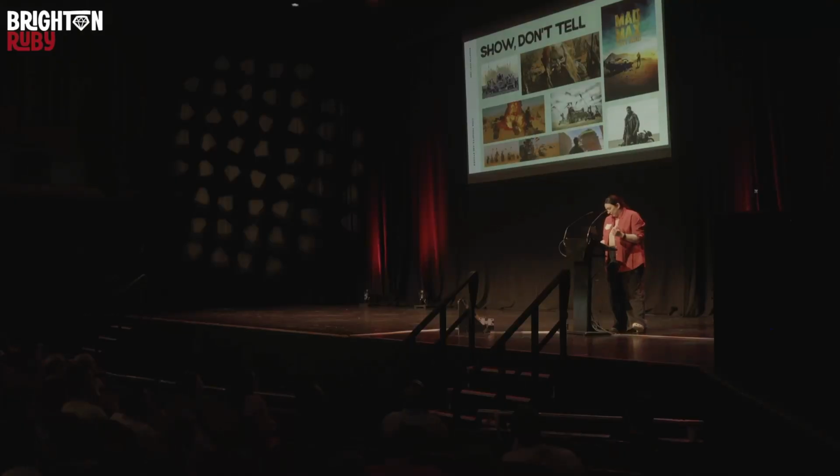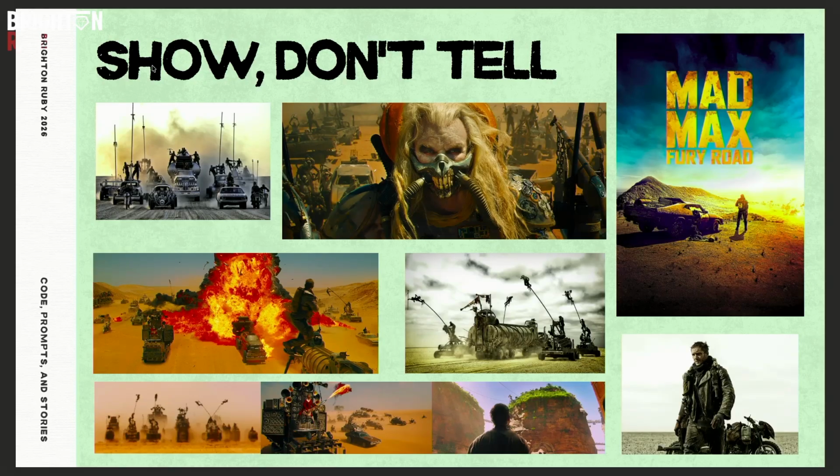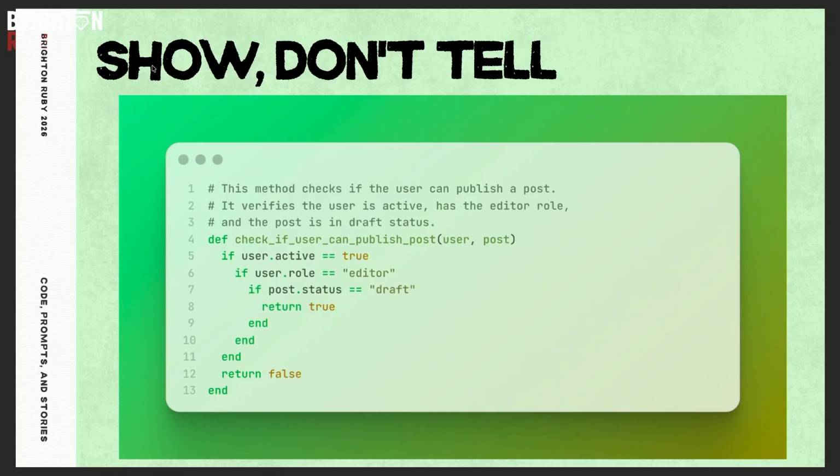They have almost no exposition, and they don't explain to the viewer what's happening in the movie. What's the Citadel? What's happened with water? Why is this happening? They only rely on action, and we don't have any scenes where somebody explains to the audience what's going on. And in programming, we can look at this with a couple of examples.